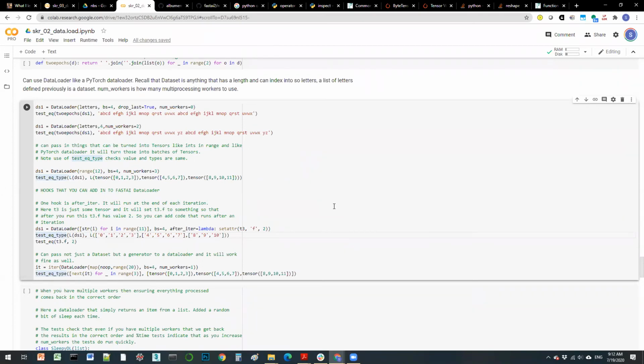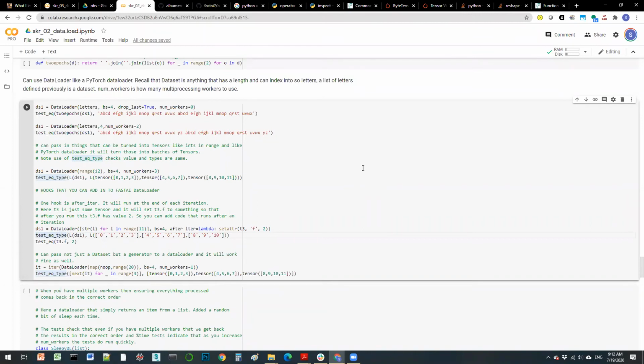Okay, so another confusion, I think this question was just asked. T3, the T3 is the tensor, where did we define it? I didn't see where we defined it. Yeah, again, it's not material. Sorry, we're defining it right there on the call in DS1 equal DS1 equal data loader.